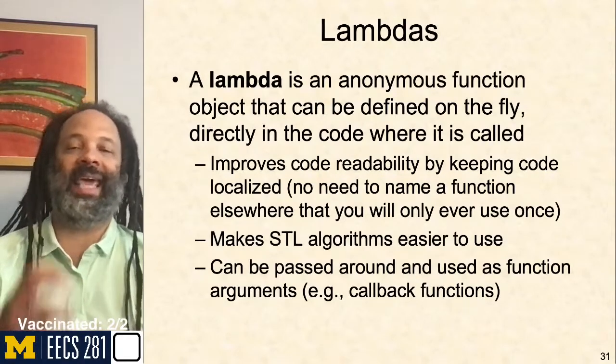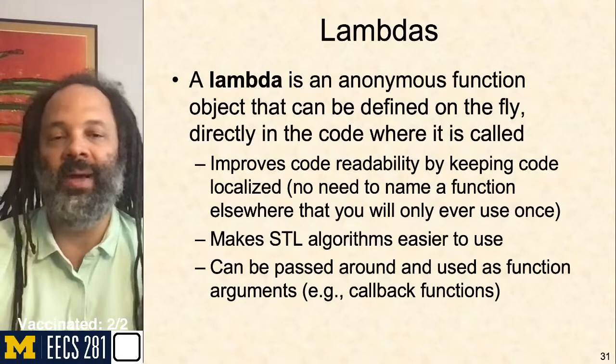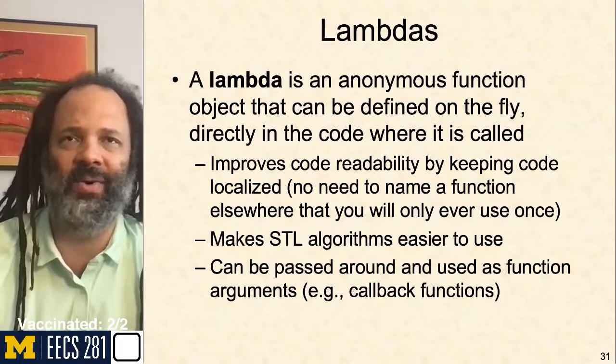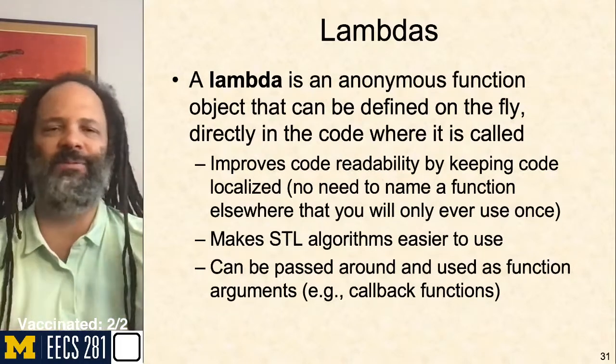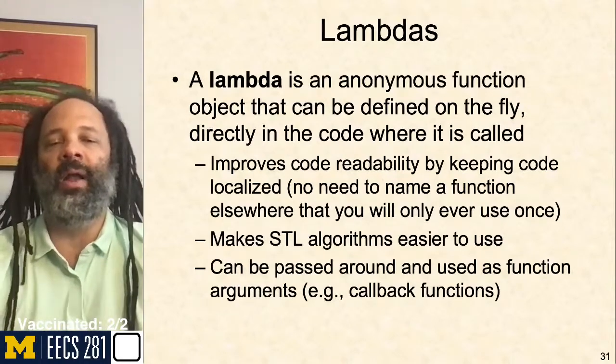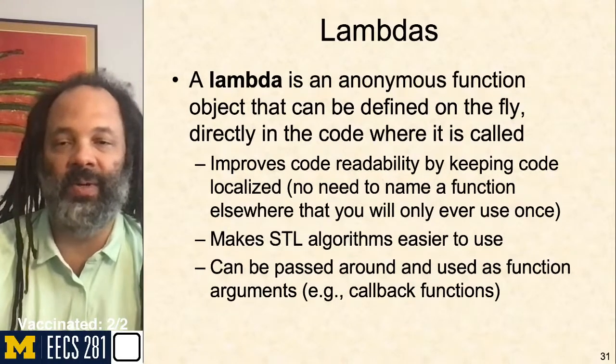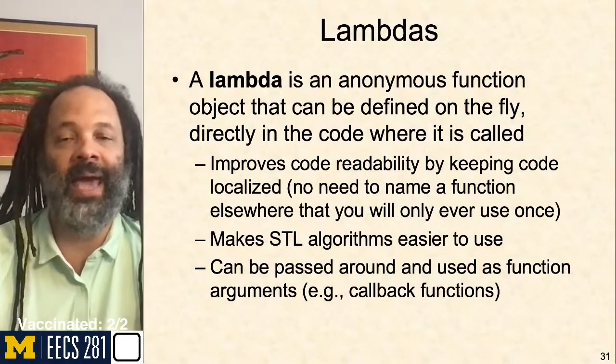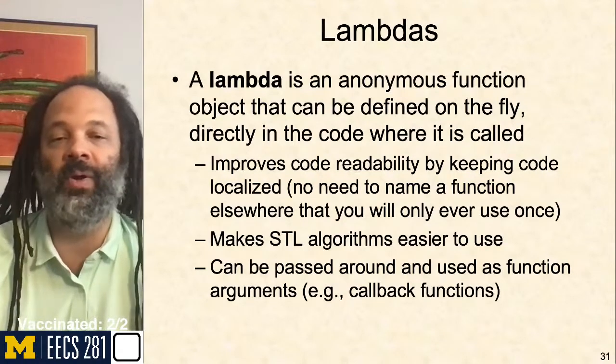What this does is it can improve code readability, because now when I'm looking at some sort, I don't have to go look up, well, where's the functor that's making this sort happen? It says something here, and I've got to go figure out what file that's in. Another way to do that is to use a lambda, because the lambda puts the code right there in the space where that third parameter goes. So it can improve code readability that way by keeping your code local.